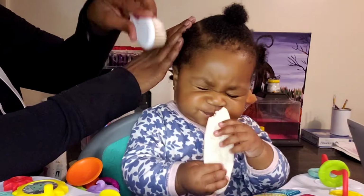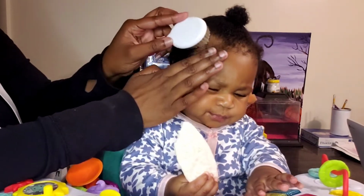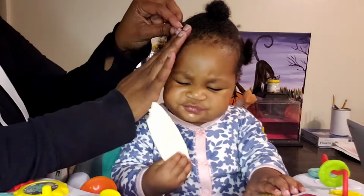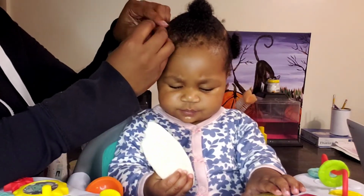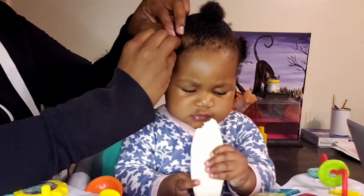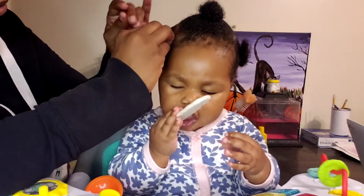So I'm going to brush her hair forward, get her edges out of it. I do not braid her edges. I don't want no pulling of it. So I'll push that forward and then a little hair styling. Well, a little braiding done. There we go. Yum, yum.